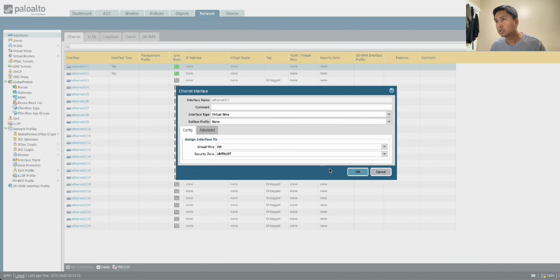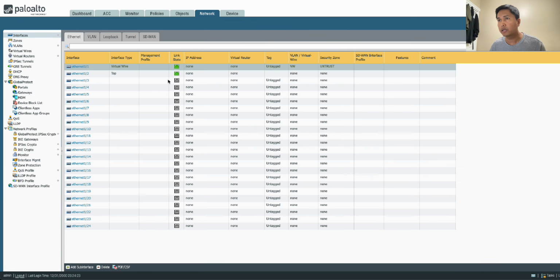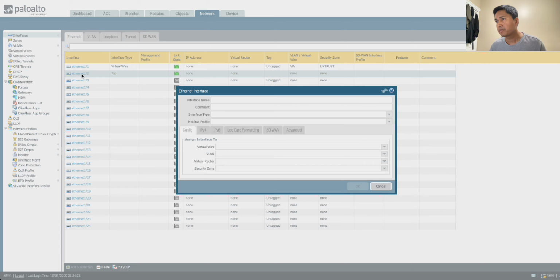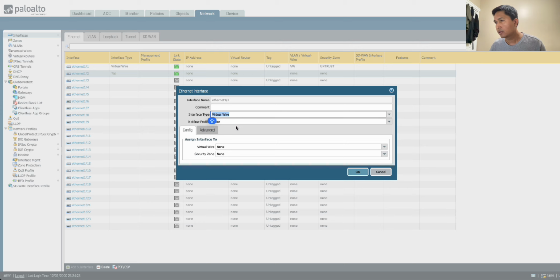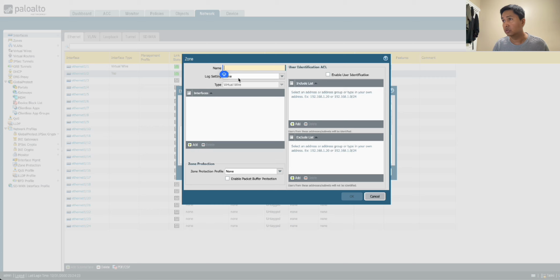Okay, so my Ethernet 1 is now a virtual wire. I'll configure also the other, Ethernet 2, as virtual wire. Then I will use the existing virtual wire, but this one I want to create a new zone, which is the trust zone.